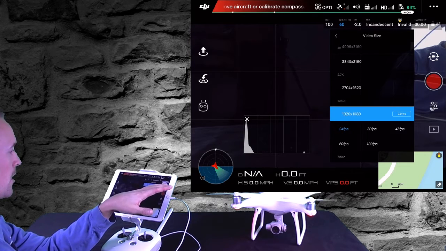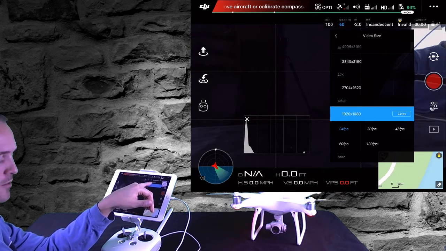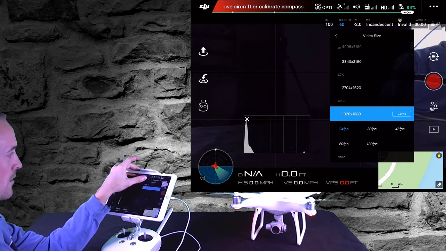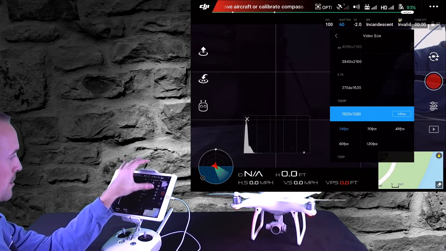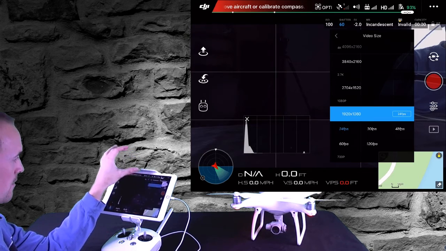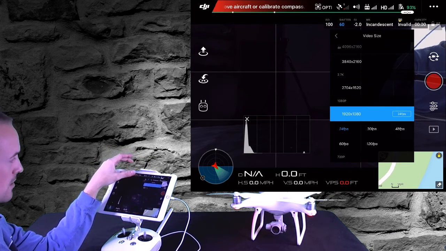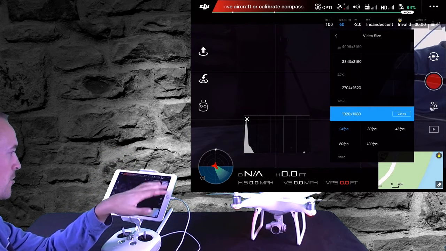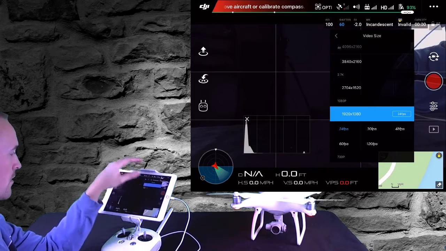MP4, typically that's what you're going to use on a Windows machine. MOV files, that's pretty much a Mac thing. I'm a Windows guy. NTSC, that's here in the US. PAL, I think, is just about everywhere else. I could be wrong, but most of the world's going to be PAL.